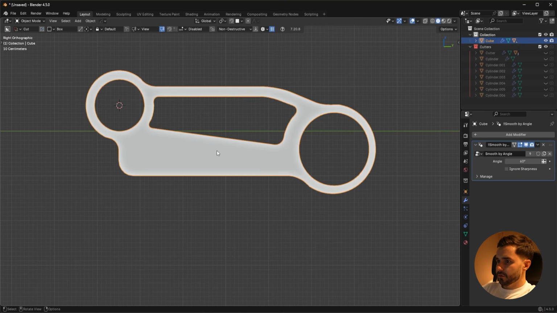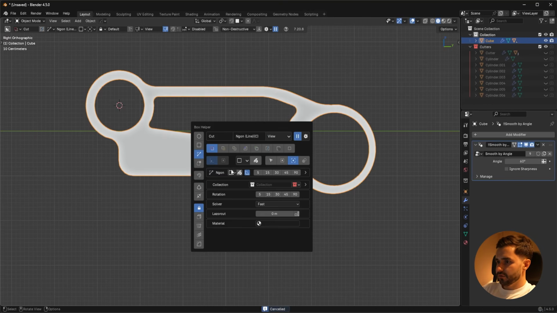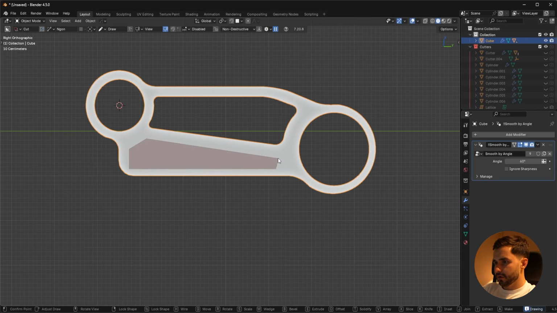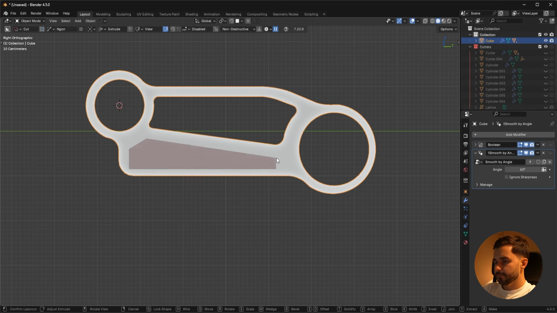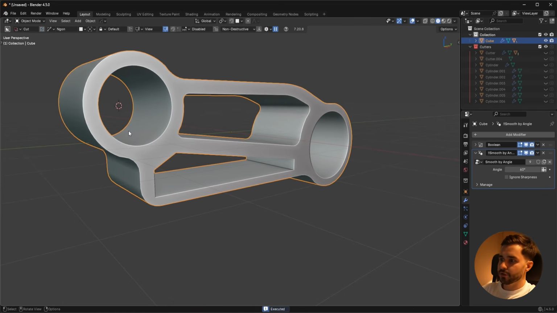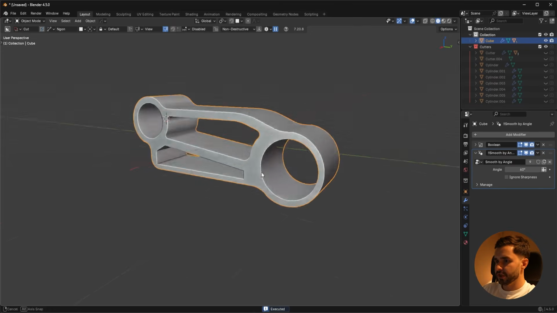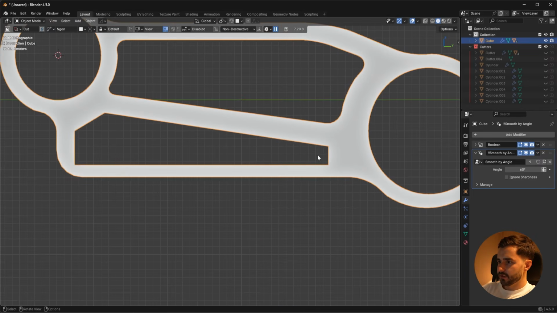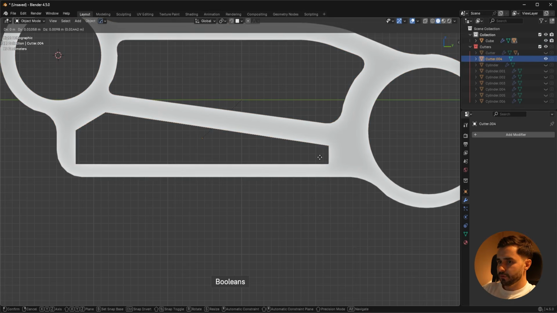Now what I'm going to do is something similar on the bottom here. I'm just going to cut. Let me change this back to the face mode so we're not in cyclic, so it's not solidified. And then I'm just going to cut something over here. I don't know how good this will look. This is just an idea. If you're modeling, you might already have a reference photo, in which case it shouldn't really be a big deal. So that looks pretty good, I think. I might slightly move that.